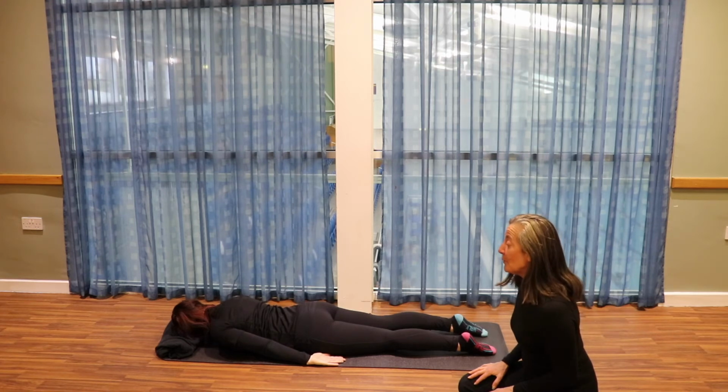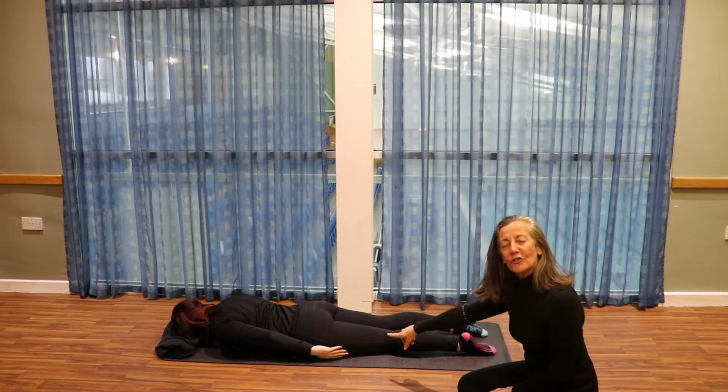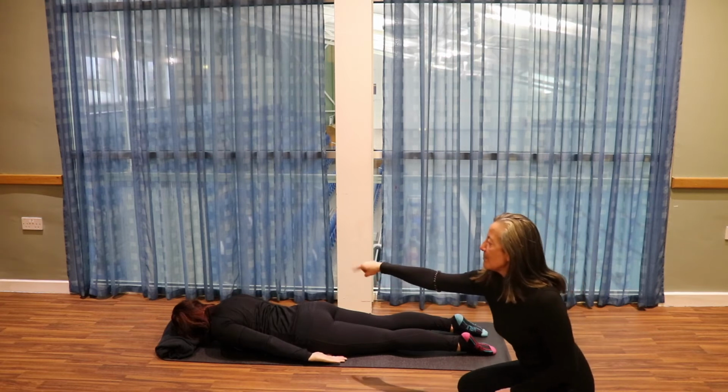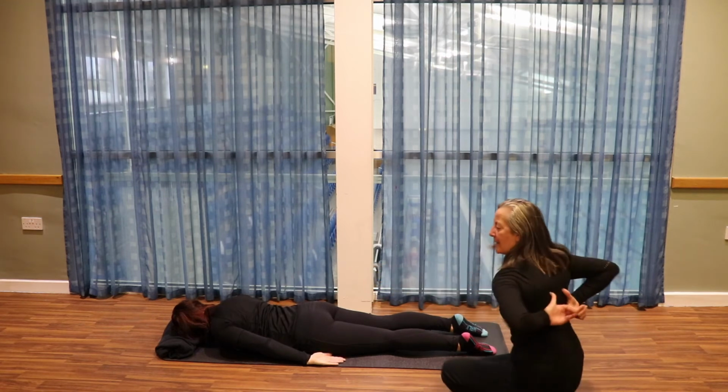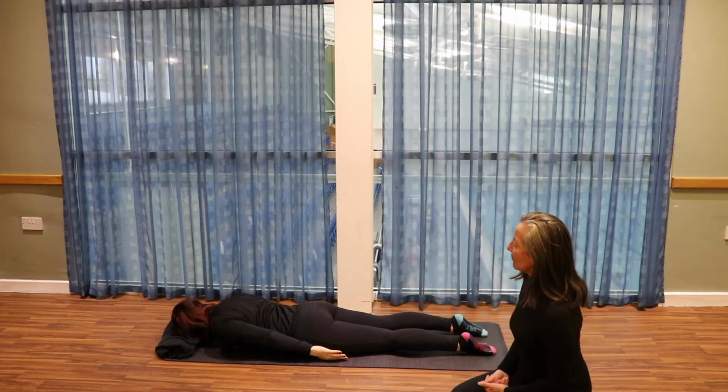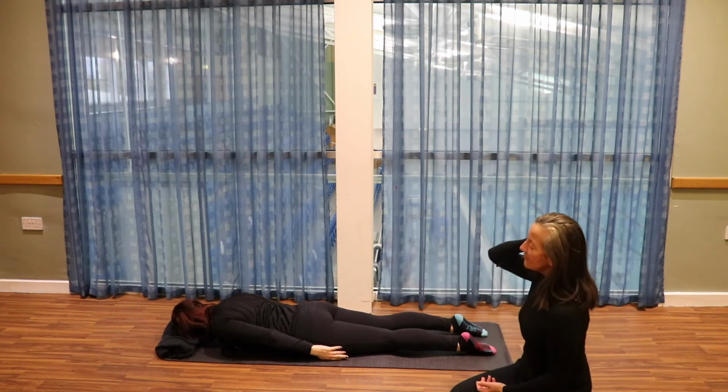So another two. So that's the dart arm position. We've got one more to go? Yeah. Okay, so that's working this middle kind of part of the back here. I'm going to show you just between the shoulder blades. That's lovely. And the head stays nice and still.